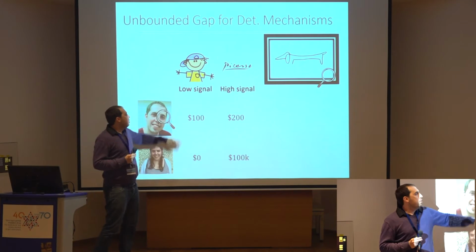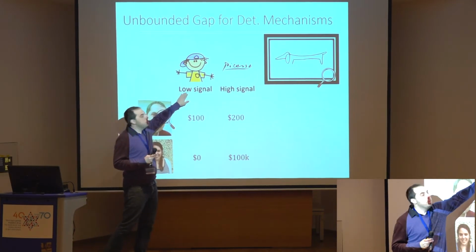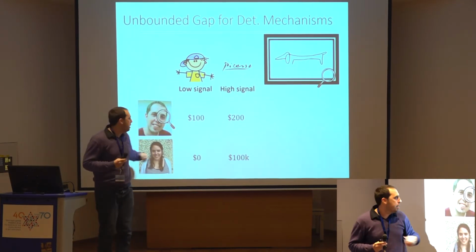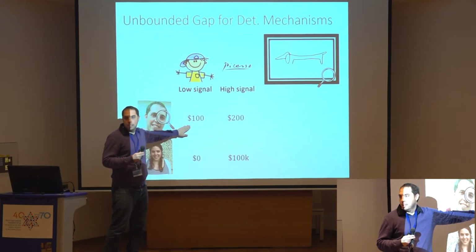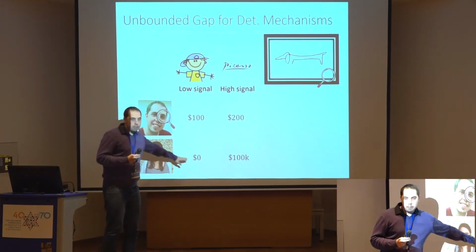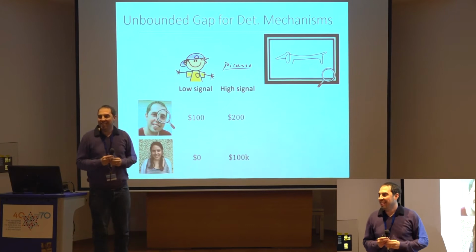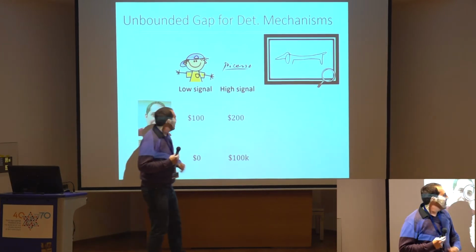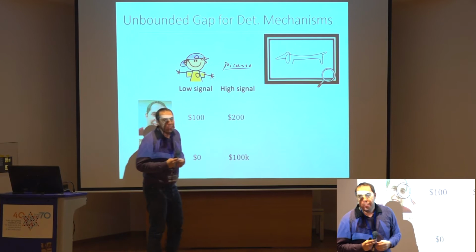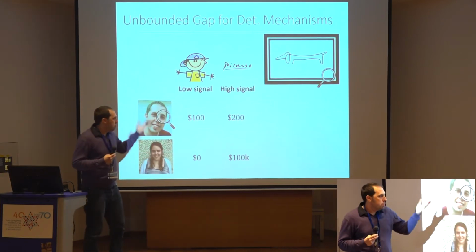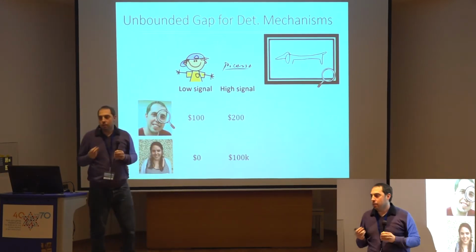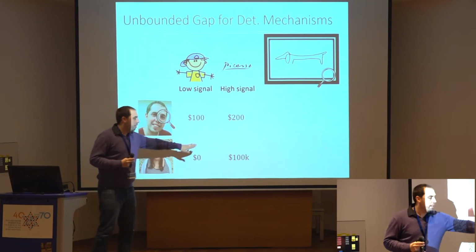So there are two possibilities. One is that maybe my son painted it. In this case, I have some sentimental value for it, $100, and Kira has no value for it. The other case is that it's a Picasso. So it's still a dog doodle, so I don't value it much more, but Kira really knows her art, so she has a high value for it, over 100,000.